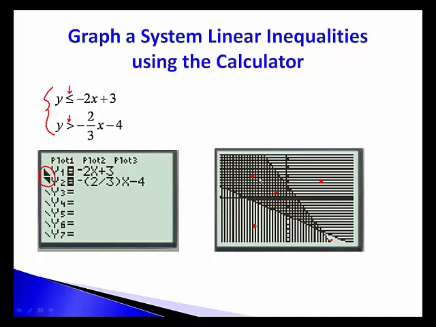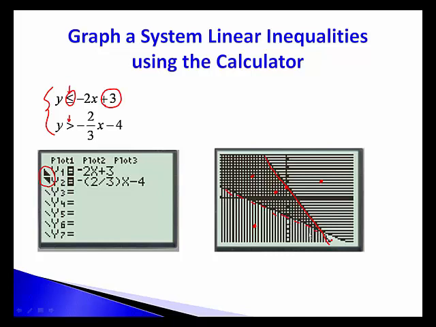I also need to make sure you understand this line has an equal to, which means that this line right here is indeed a solid line, and I know it's that one because I'm looking at the y-intercept and it crosses right here at y is equal to 3, so I know that's the top line. This line here does not have an equal to with it, and so technically it is a dashed line.